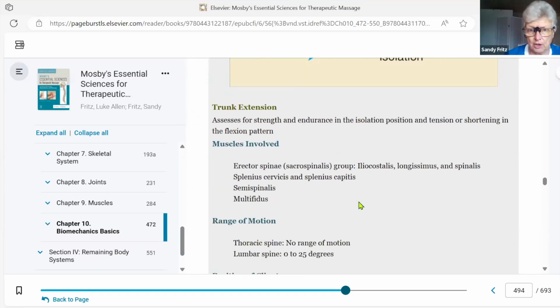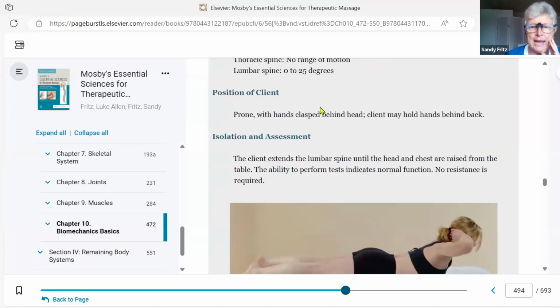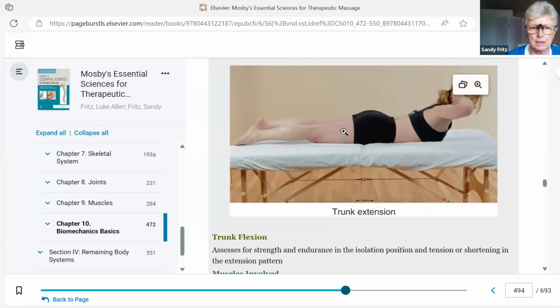So the muscles that are involved, and if there needs to be a review of that, they can search for that, and in the electronic version it'll take them right back to the content in chapter 9. What is the range of motion? An example, not the only one, but an example of how you would position the client to put these muscles into a concentric action, and then you can do a simple muscle test to see if they have the strength to hold that position.